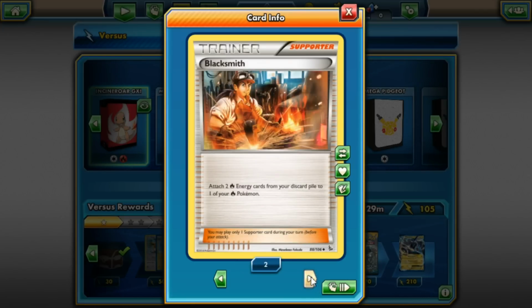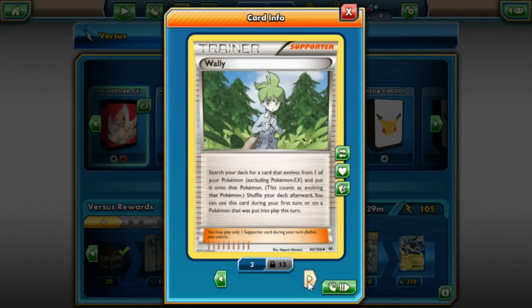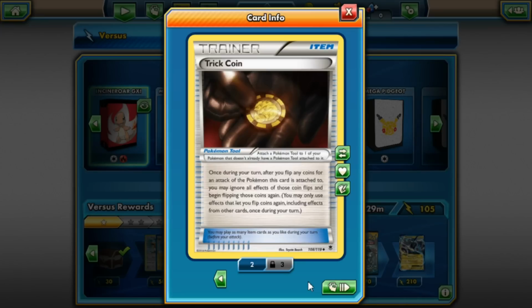Here's Skyla, Blacksmith, and another awesome fire type card. And it's a supporter card. Attach 2 fire type energy cards from your discard pile to one of your Pokemon, and one of your fire type Pokemon at that too. Here's Lysander, Wally, which I'm using to hyper evolve my Incineroar GX, Pokemon Center Lady, and this was the item card I was speaking of before, the Trick Coin.